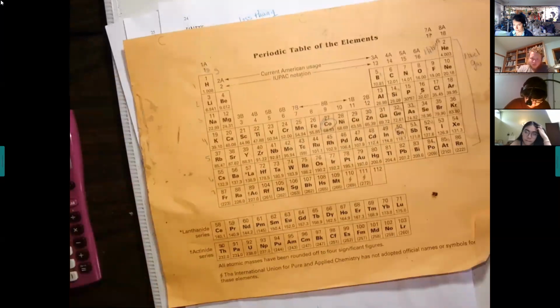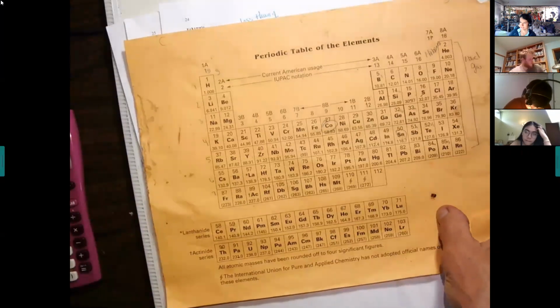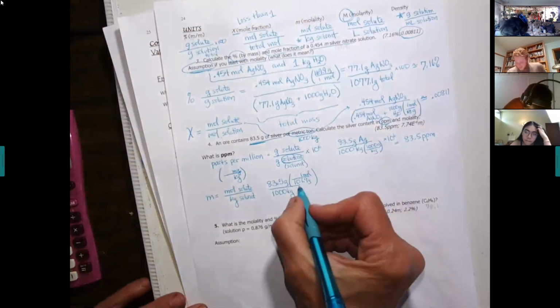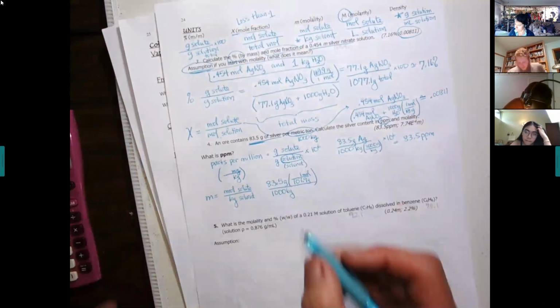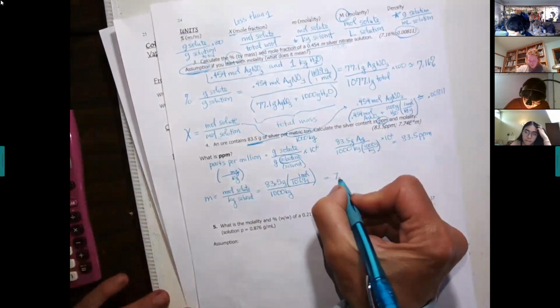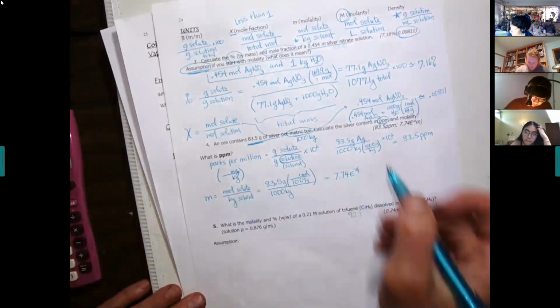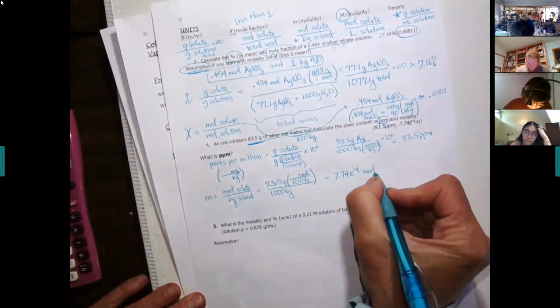Again, using our periodic table. I think you guys all know how to use that. So silver, reminder, is Ag, argentum. And so that would be our setup. That would give us molality, and that should give us that answer there, 7.74 e to the -4. And the unit, you can either write it as M. A lot of students will write it as moles per kilogram because that makes more sense in their brain. So either way is fine.